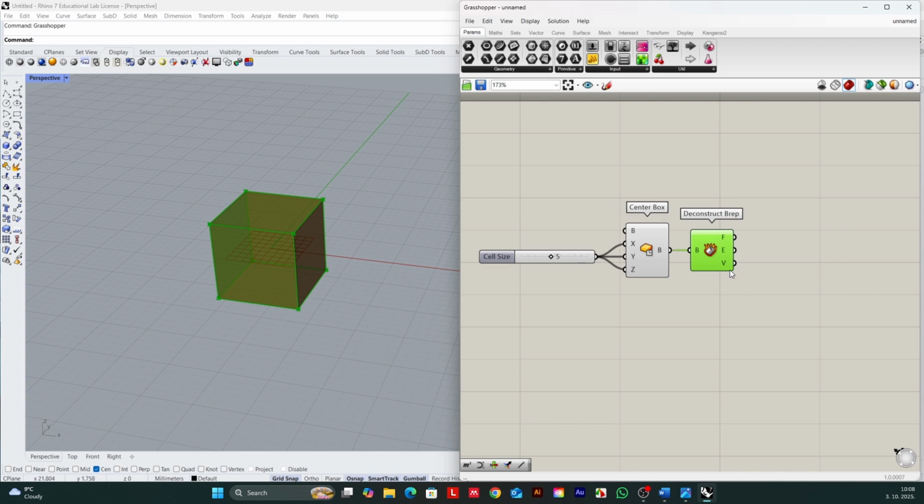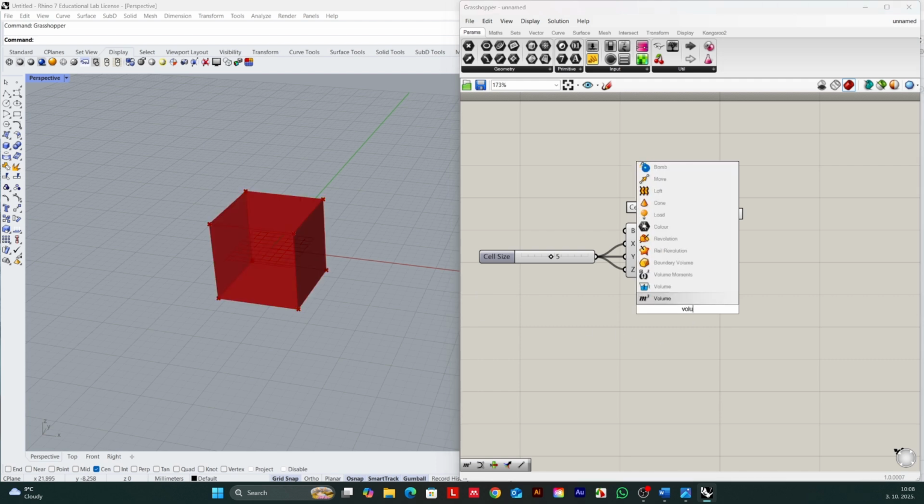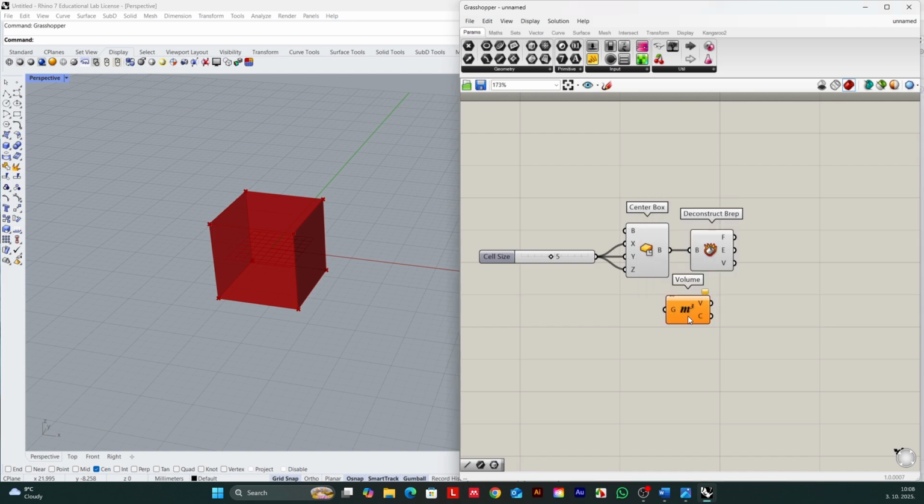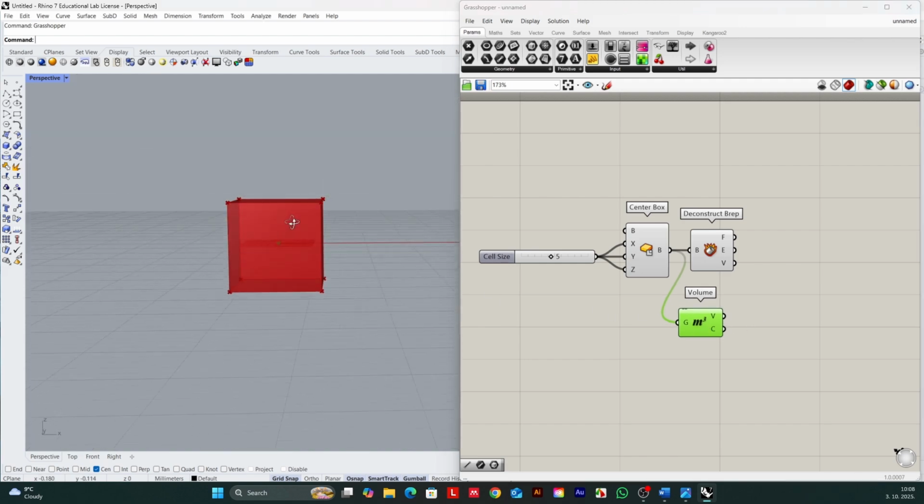Now, besides these corner points, we also need to find the middle point of the cube using the volume component, where we make a connection between our center box and this new component volume, which allows us a preview of the middle point of the cube.